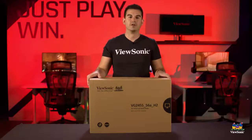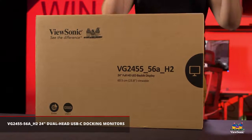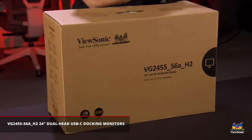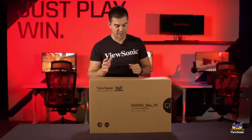The concept here is that you can get into a single box the lowest possible eco impact, so very safe for the environment, a dual pack monitor that's two different types of monitors thrown together, leveraging the best of both worlds. And so I'll kind of explain what that means as we go through.